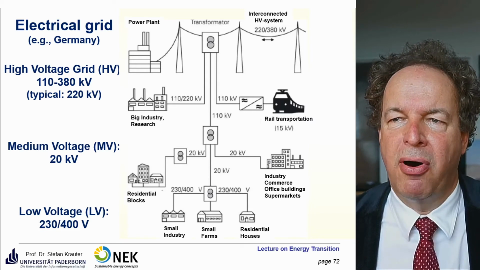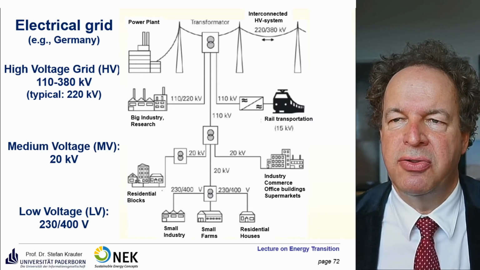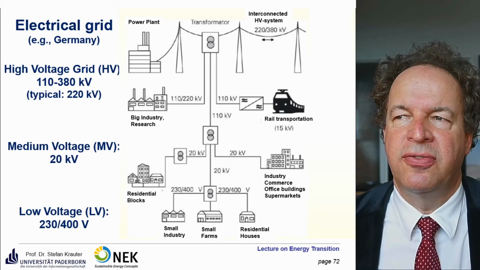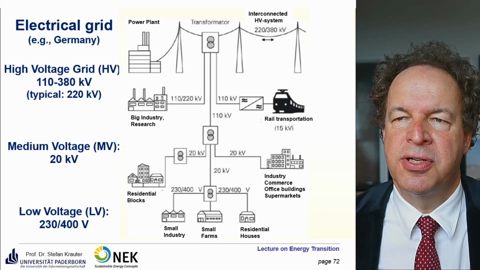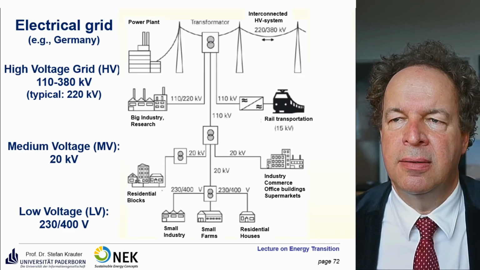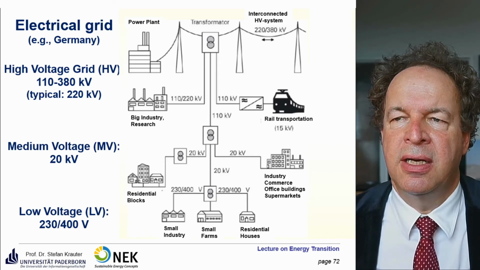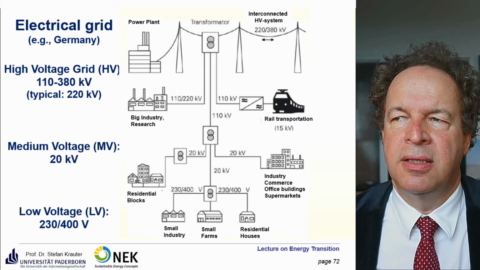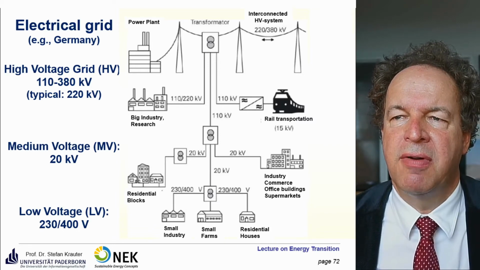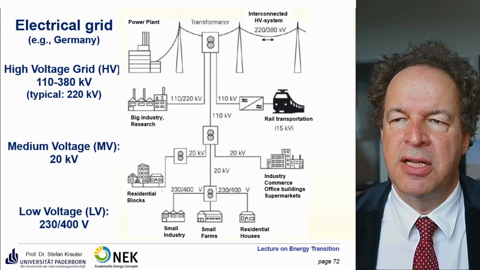And the north part of Japan, it's quite interesting. The north part of Japan has 50 hertz, and the south part of Japan has 60 hertz. It's a bit the same in some countries on the American continent. Paraguay, for example, has a 50 hertz grid, while Brazil or Argentina have a 60 hertz grid. And the United States and Canada also have 60 hertz.